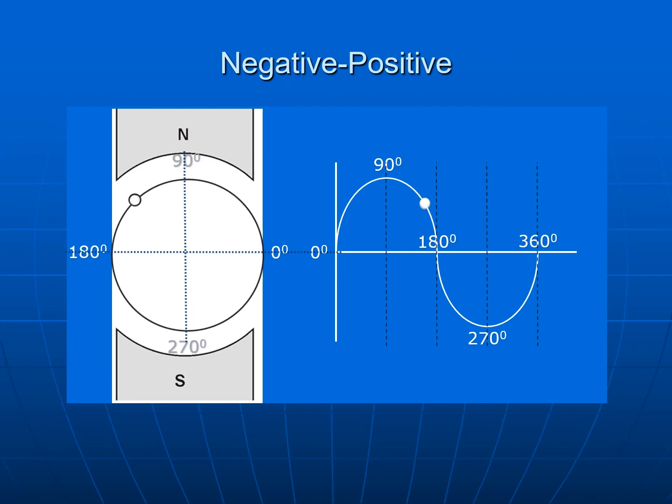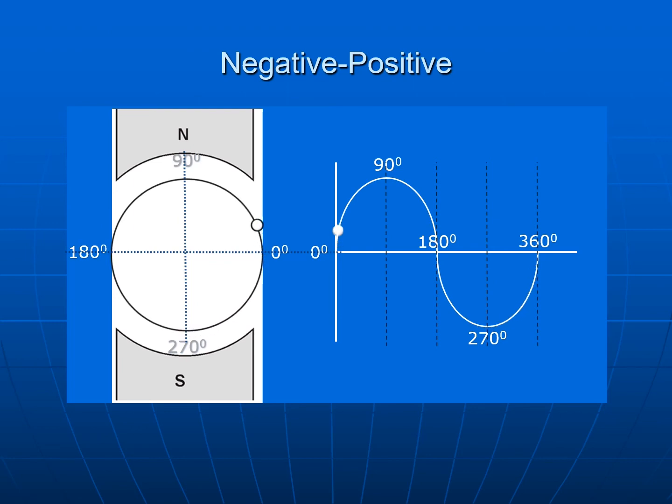Now as I go from 0 degrees on my rotation up towards 90 degrees on my rotation, I'm also cutting more and more lines of force as I change the cutting angle. And at 90 degrees, that's where I'm directly perpendicular to the lines of force. And that's where I'm going to see my peak. And I have 2 peaks as well. One peak is on the north side at 90 degrees. The other peak is on the south side at 270 degrees. The difference is when I cross the 180-degree line, I change from a positive generation to a negative generation.